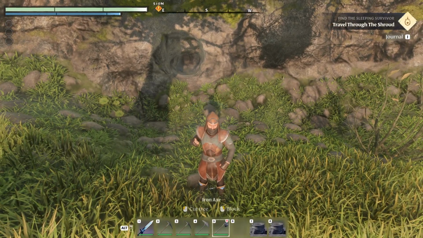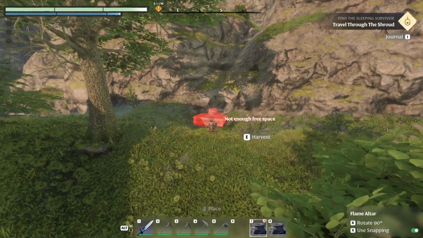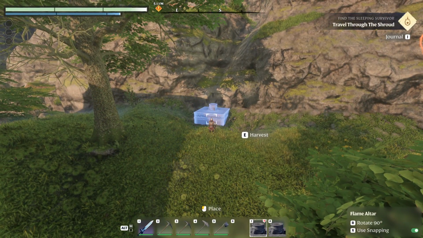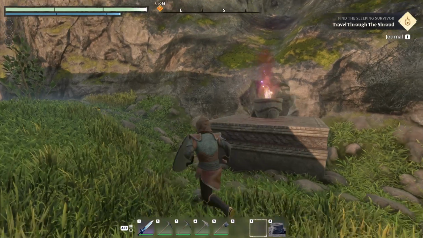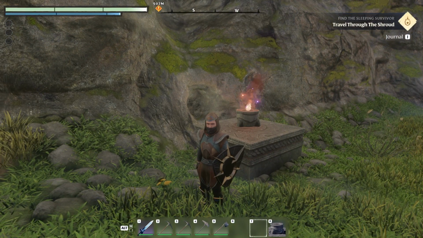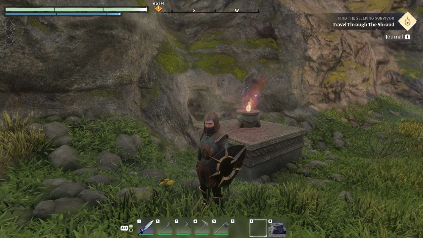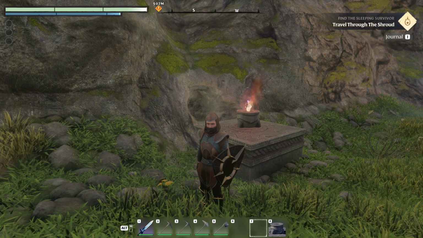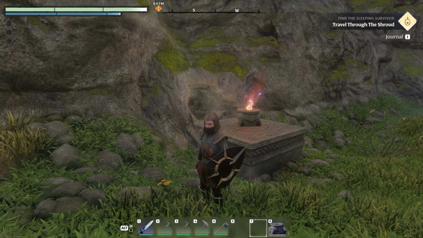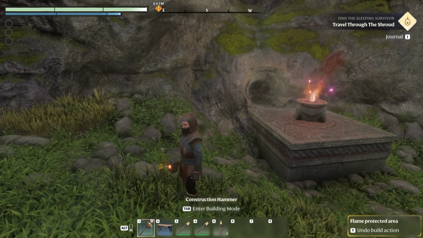Now, step 1, I'm going to try to get this flame up as close to the wall as I can. The reason I'm doing this is I am going to use the first flame to cut a hole into the wall, then delete it, and then build a second flame inside the cliffside. So, all we're going to do now is come to our hammer.